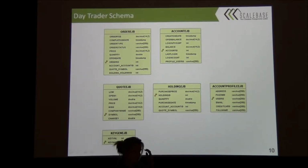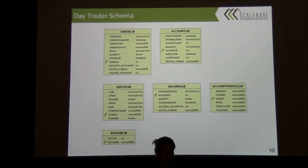So looking at it, what do we have? We have 6 tables. I know the names are kind of confusing, but I took them as they were in the actual database. They're pretty much self-explanatory. We have order, EJB, which stands for Enterprise Java Bean, but it's an order table which has a list of all the orders that were put through this application. Account contains account information of a single customer who is using that application. Quotes are basically the quotes for various markets. I'm not a trader, so whoever is playing on the market can relate to the quote more. But it basically provides the relationship between the stock markets, how it's all related, what the change is, and the company name.